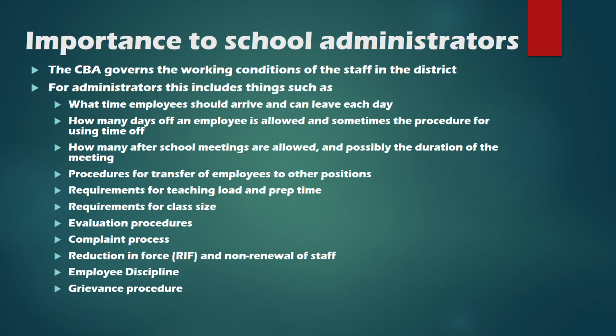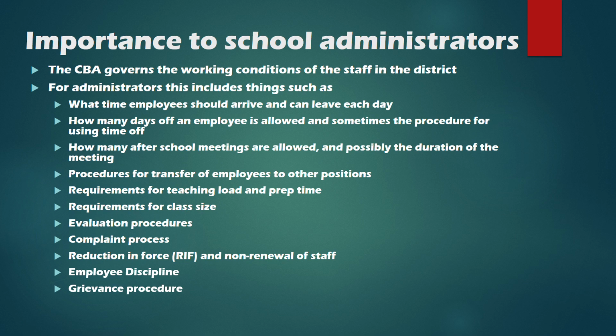Reduction in force. Again, this district needs to eliminate staff, maybe because of cost cuts. Everybody did a really good job. I'd like to have you all back, but our enrollment went down and I don't need a fourth third grade teacher right now. We only need three because there's only 66 kids in that grade. Whatever. How do I determine who I'm getting rid of? The contract's often going to tell you. It might be evaluation, might be seniority, might be a combination of both, but you're going to need to consult the contract on that.